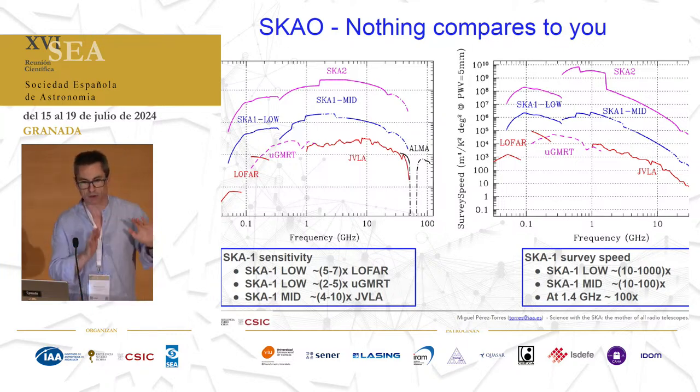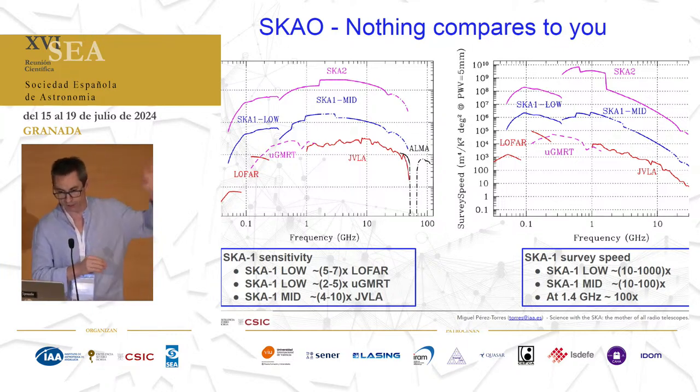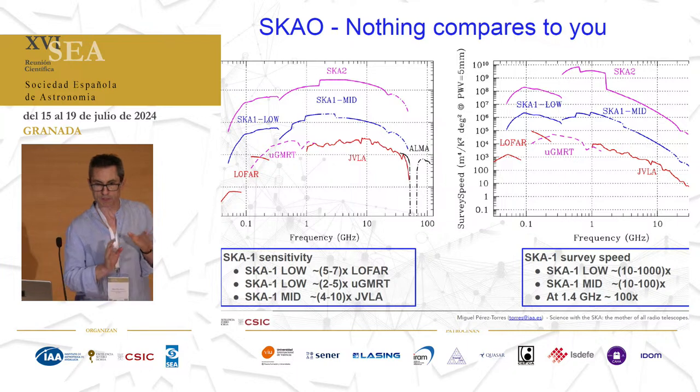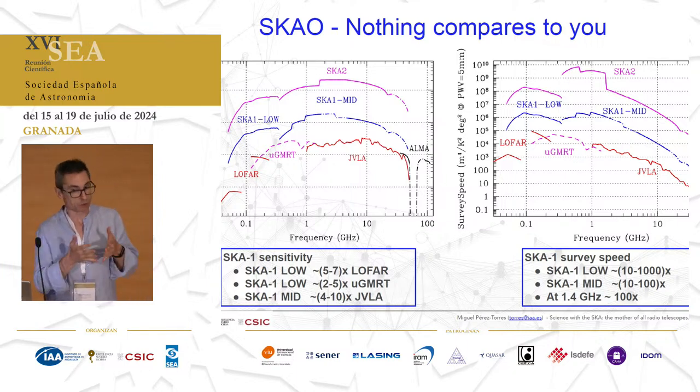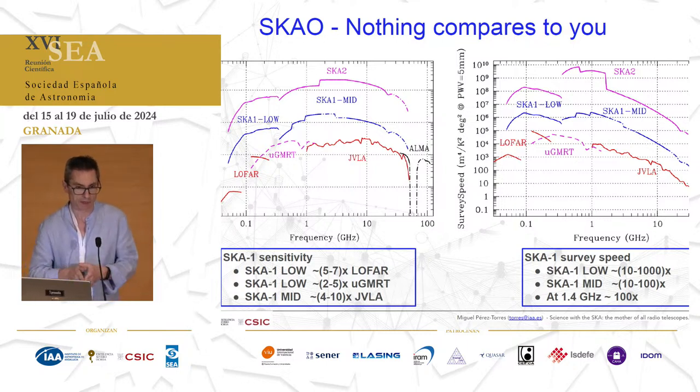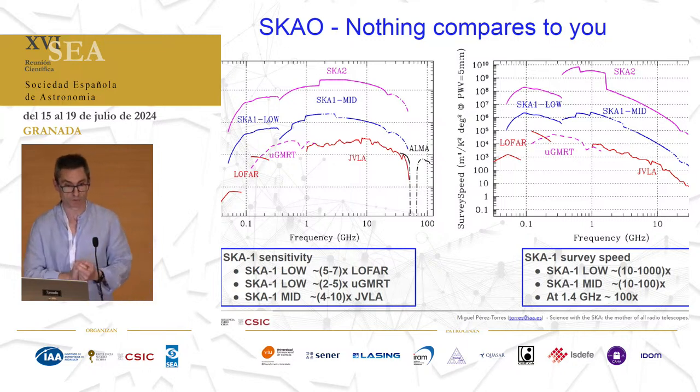To the left you see a sensitivity plot. Just compare the curves. The blue curve, don't forget about the magenta for the moment, compared to other state-of-the-art current radio interferometers. The gain in sensitivity is a typical factor of 5 at essentially any frequency, from the lowest ones, from 50 or 70 megahertz, sorry, from 11 meters even up to 2 centimeters wavelength. I keep forgetting that most of you are not radio astronomers. Sorry for that. And the idea is that this will save a lot of integration time.